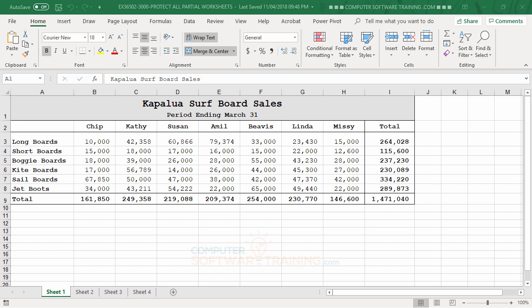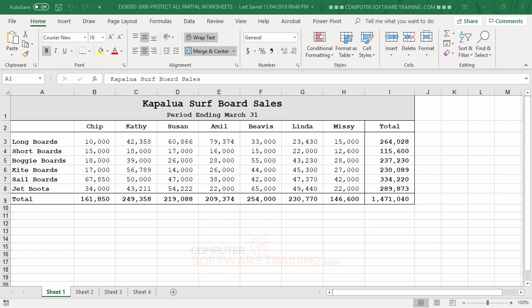A lot of the time you're sharing the file out there on the network, or maybe you're sharing it using Office 365, and you just don't want things to happen to it. You want people maybe still to look at it, be able to print it out, that type of thing, but you want to limit them in other ways as well. So we're going to cover all those bases as we go along here.